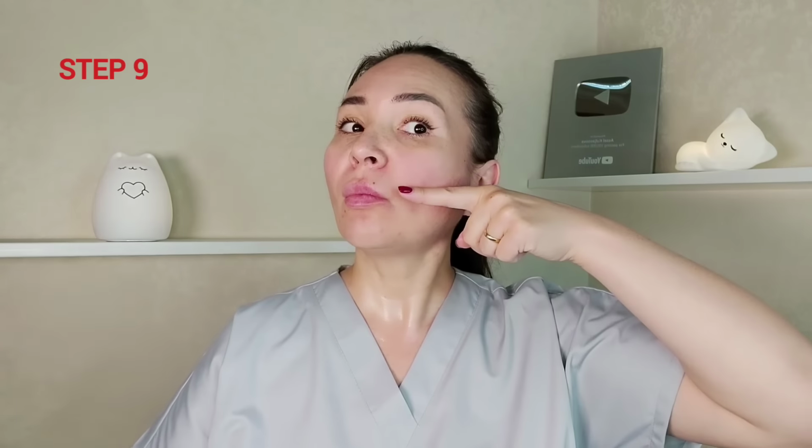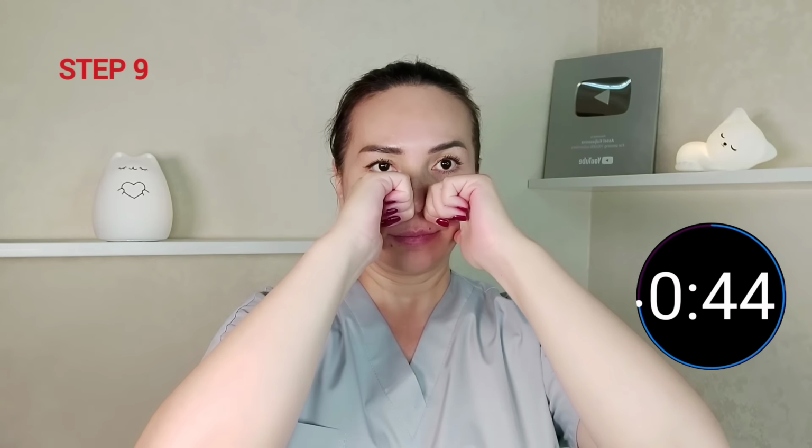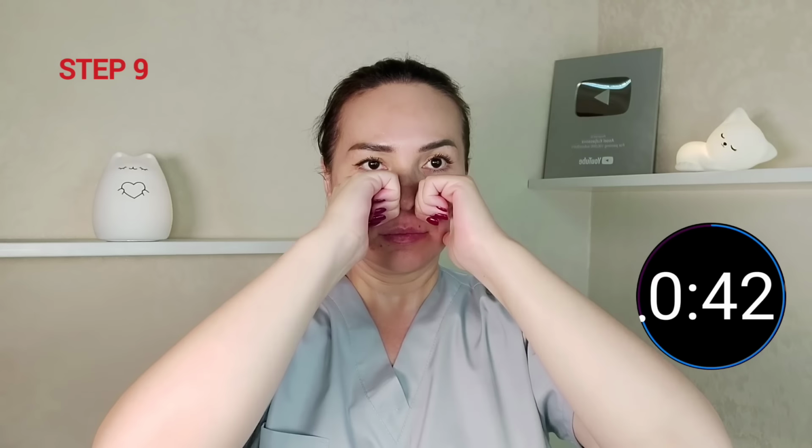Step 9. With knuckles, move under the zygomatic bone. Start from the wings of the nose and go to the tragus.